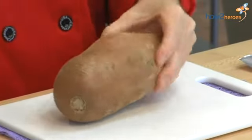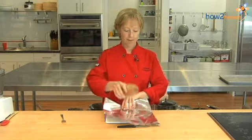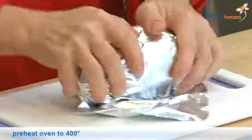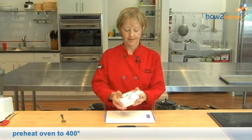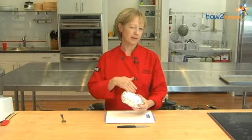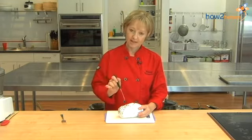like so. And then we're going to take a piece of foil and wrap it up, and preheat our oven to 400 degrees, and bake it in there for 45 to 50 minutes, roughly. If your sweet potato is a little smaller, it might take a little less. You can tell it's done when you insert a sharp knife and it goes through very easily. If you hit a little hard area, you've got to put it back in and let it cook a little while longer.